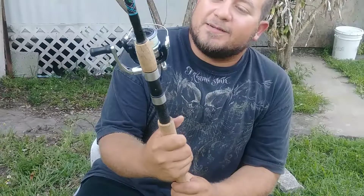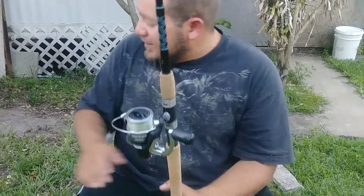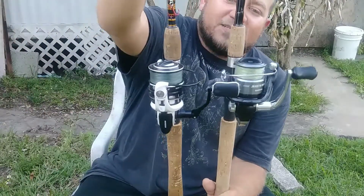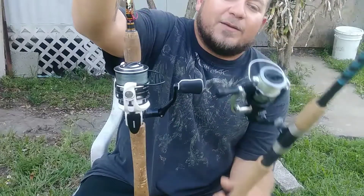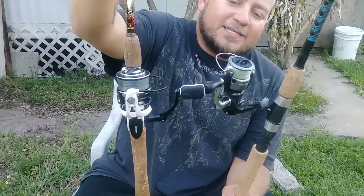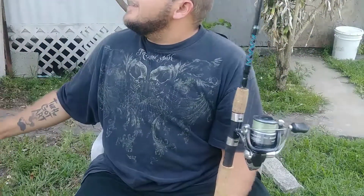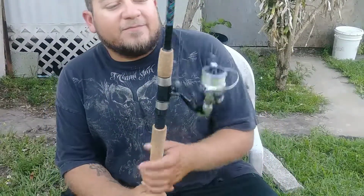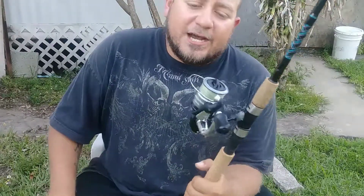If you're looking for a reel that can handle it all and you're on a budget, this is the reel you want to pick up right here. It's a Shimano Sienna 2500. You can see the size comparison — they're about the same size minus a slightly smaller spool. I've got about 130 yards of 20-pound braid on it. And this thing is a beast — I've again fought just about everything with this reel, and it can do the job. This reel is only $30 at Walmart.